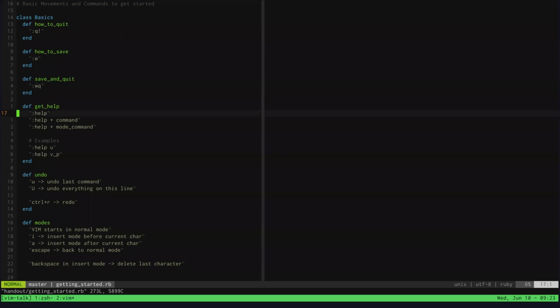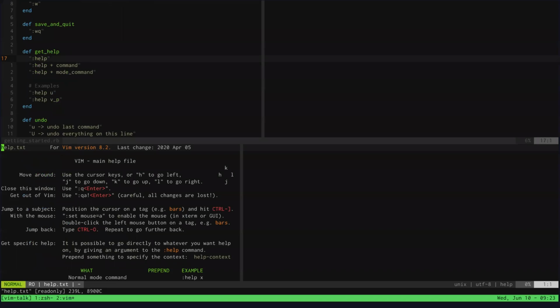Another important thing is, how do you get help in Vim? Again, just :help. I can show you that one. This splits the screen and it opens the Vim documentation, which itself is a Vim document. So you can use Vim commands to move around there and use tags and a lot of other things to move around this long file. The documentation is pretty helpful.